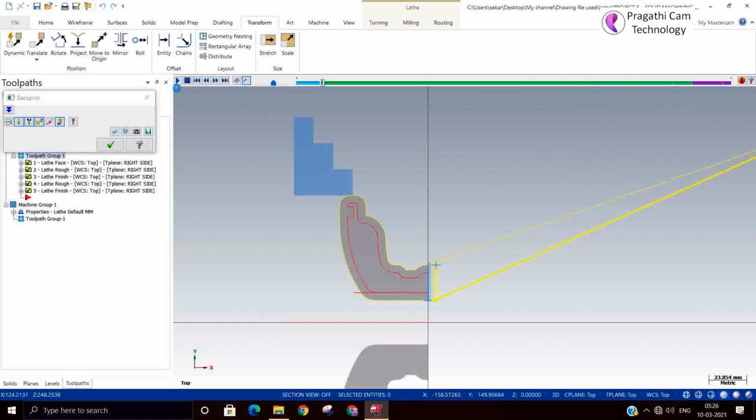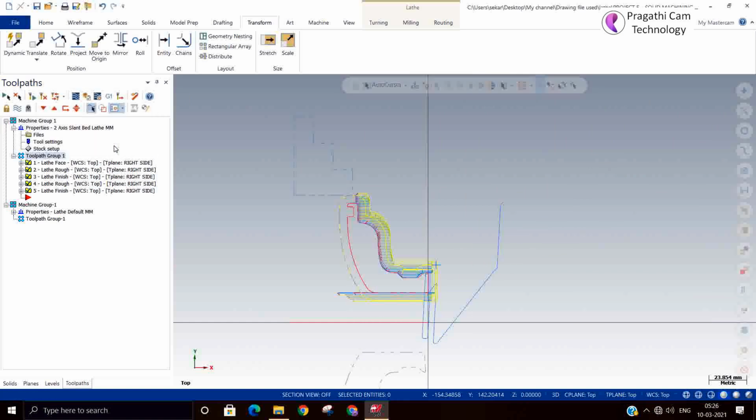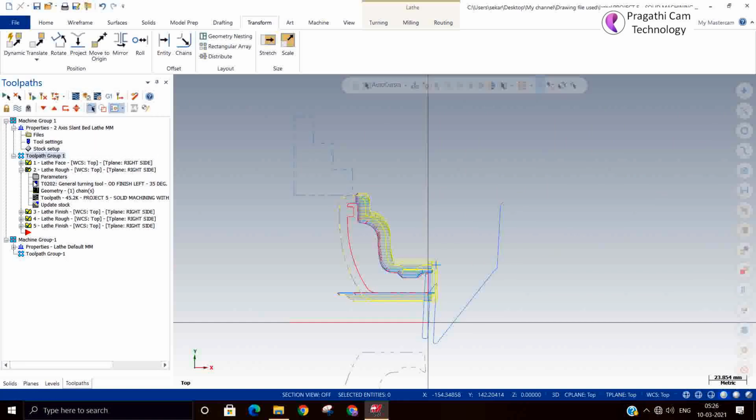Facing is over. This is the roughing. Finishing, it is going in the wrong way, I think. So we'll select it.